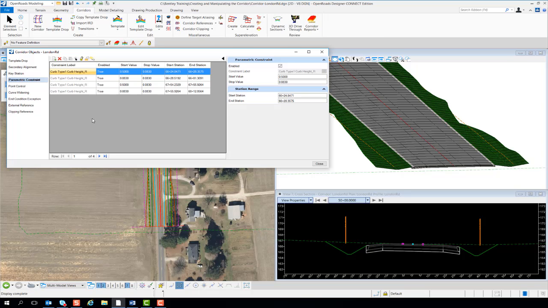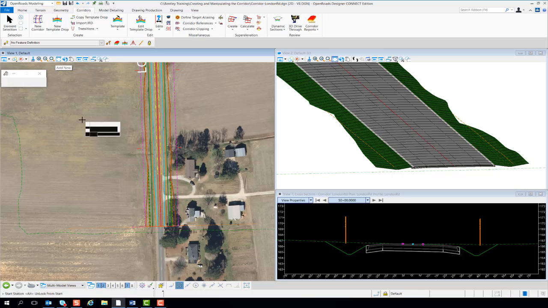So let's go in here and take care of my center turn lane transition. We're going to go up to the add new parametric constraint, and you'll see the dialog box pop up. Our starting station for this center turn lane transition will be 50 plus 00, the beginning of the project. The end station will be 52 plus 00, so key that in, press enter to lock in that value.